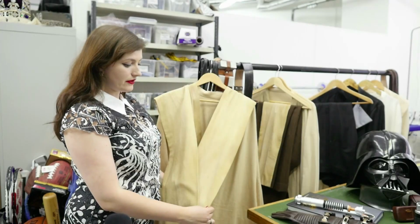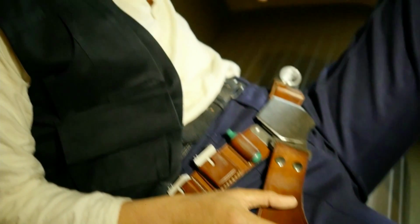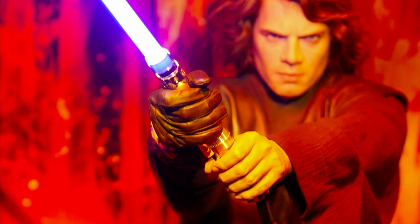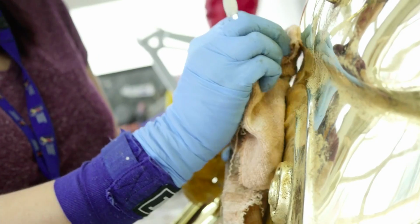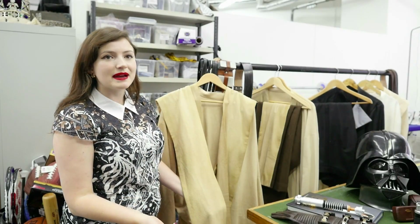For every single fabric, we had to match and get them signed off by Lucasfilm, so they're as close, if not exactly the same, as the originals, especially for the prequel trilogy. We've had professional breakdown artists come in to break them down as well, so they look like they've been on Tatooine, they look like they've been in battle.